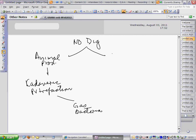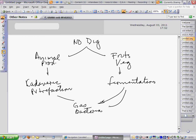If on the other hand you eat fruits and vegetables, and you do not digest them, and they fall into this empty sac that is hot with bacteria, etc., you are going to have fermentation. And fermentation is also going to produce gas, and bacteria, and actually even alcohol.